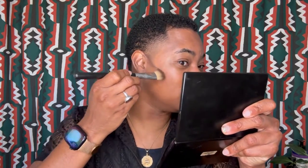How is it looking, y'all? I feel like I probably may have to end up going, that actually does not look bad. Did the product disappear? Did I soak up all the product off my face into the sponge? Okay, you know what? I'm adding more contour and I'm gonna add the highlight at the same time because I feel like it just disappeared. But that's not bad, actually. Okay, so note to self, don't make the sponge too juicy, baby.